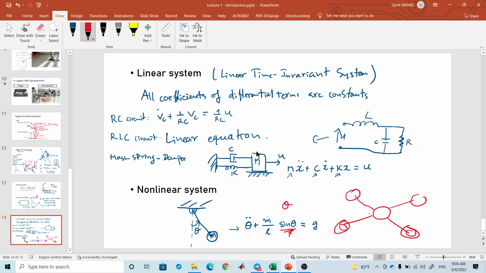So if you observe, how can you have a linear system? Actually in this system, the inductor is made by engineers, the capacitor is also made by engineers, the resistor also made by engineers. So the engineers try to make things simple, try to simplify things. They make inductors that have constant inductance, capacitors that have constant capacitance, resistors that have constant resistance. Then you have a circuit that can be described by a linear equation.